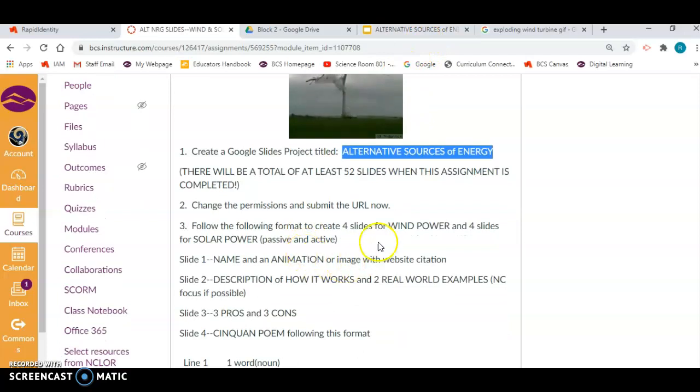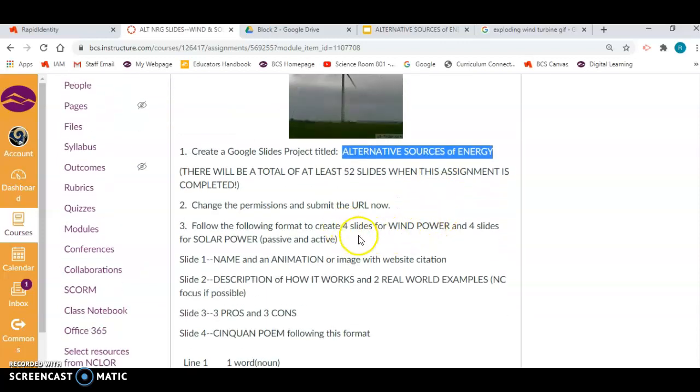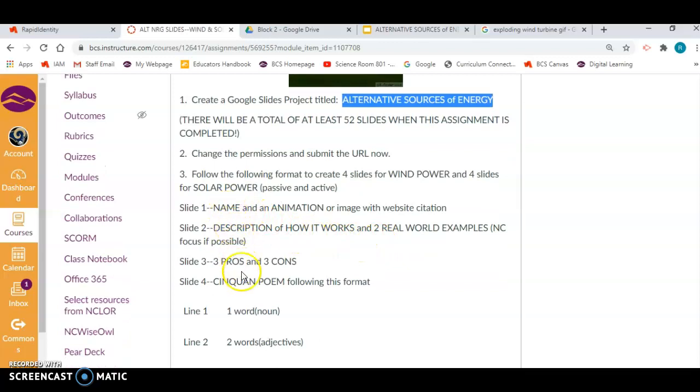So what do we need to do for each one? So every day or so, we're going to give you a couple topics, and you are going to create 4 slides for those topics. Some days there's 1 topic, some days there's 2 topics, some days there's 3 topics. But generally, it's not going to be more than 2. And today's topics are going to be wind power and solar power. And you are going to do some research and create 4 slides for your Google Slides. All right, so make sure that you take your time and do it.